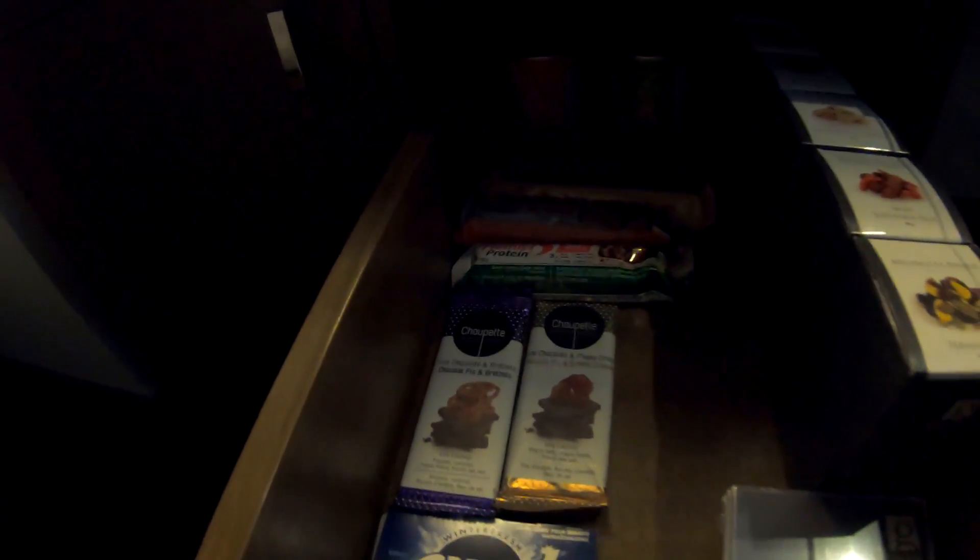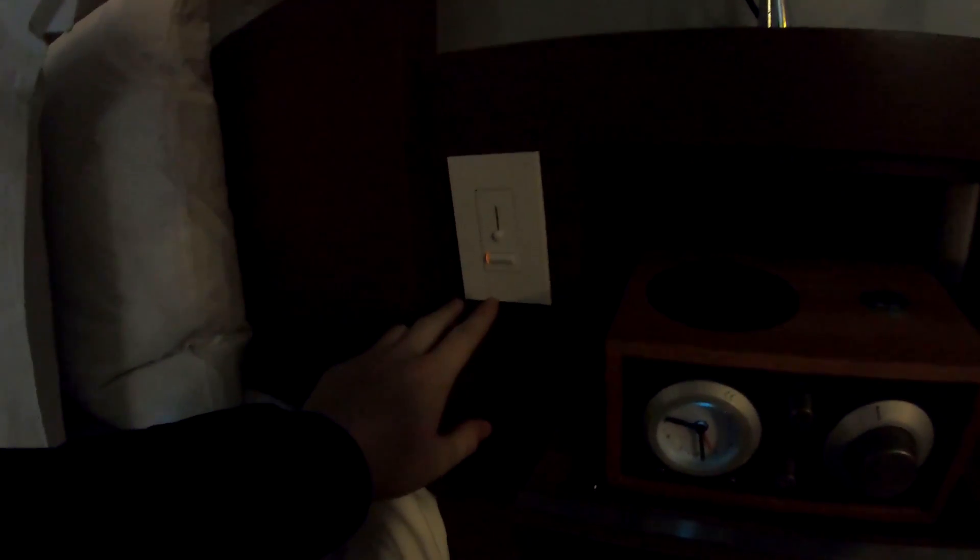Then we've got some gum if you need it — again, that's actually something that's super thoughtful, if it wasn't a paid service trying to get three or four dollars out of me. We've got a little teacup thing, a little coffee machine, a radio — I think this is a timer so you can fall asleep to the radio. There's a lot of features to this room, if we're being entirely honest. Everything's a bit weird in here, everything's a bit bizarre. But in general, super nice — five star hotel.